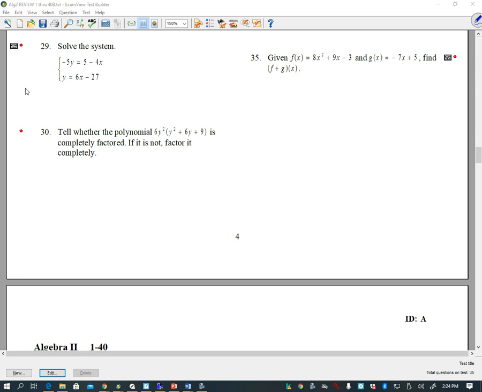Does this tell me how to solve it? No. We can solve through substitution rather easily because one of those equations is already set up as 6x minus 27 equals y. I could go ahead and plug that in. Do we want to do that or do you want to try something else? Do that? It lends itself to that. So how do I set that up, Macy?